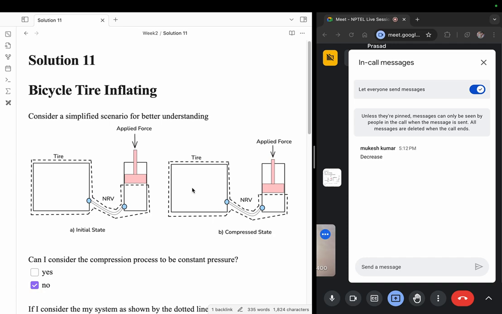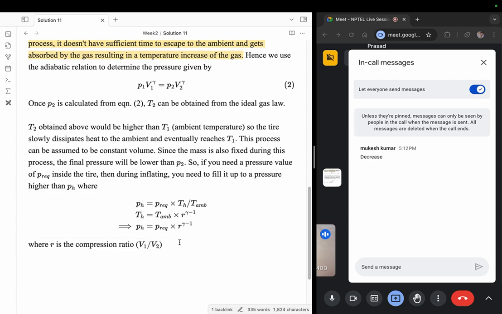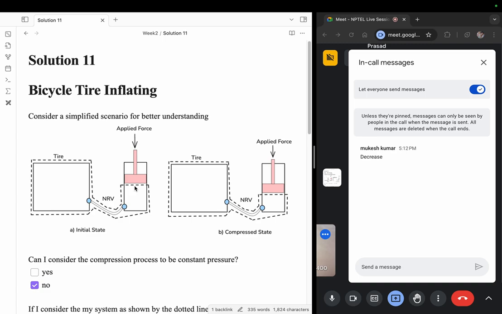So if you want it at 3 bar, you should actually increase it to a little higher value than that. Let's say if it is at 3.5 bar when filling the tire, you fill it at 3.5. When it is exposed to ambient, eventually it will come to 3 bar. So this is just the equation relating what your required pressure is and the pressure at which you have to pump. That depends on your compression ratio, and basically on your ambient temperature as well. This R is some property that is determined by your compression ratio, that is the ratio of this volume to the final volume. So depending on the pump, this will change.